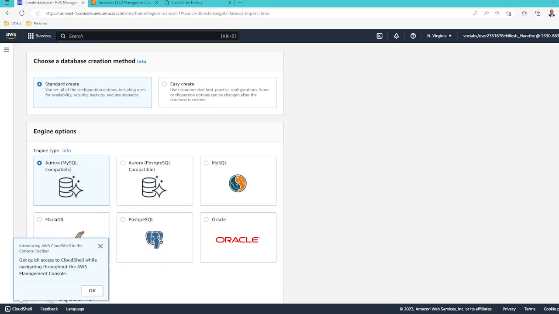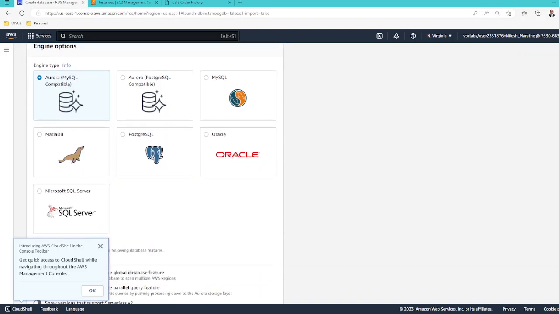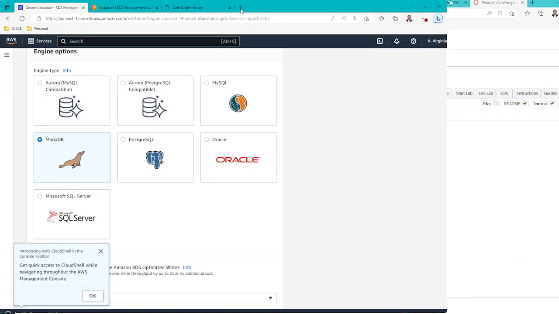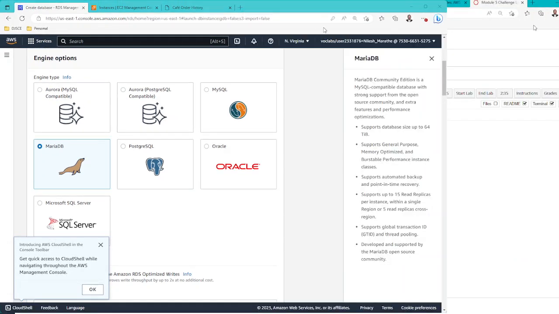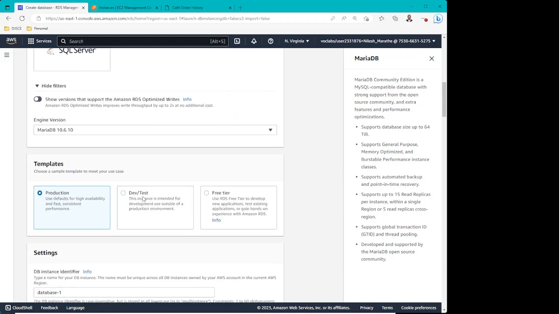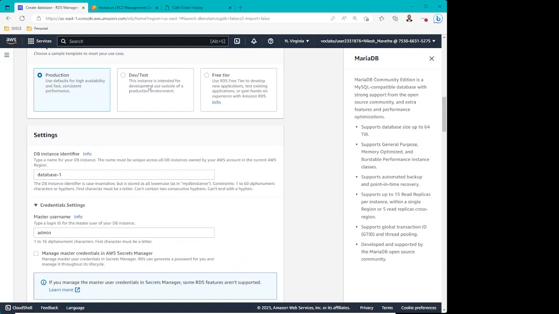here we have to select standard create, then select MariaDB, and after selecting MariaDB, we have to select the configuration they have given from the challenge, like dev/test. Then give the database identifier as cafe database.